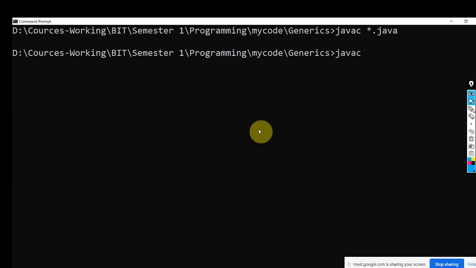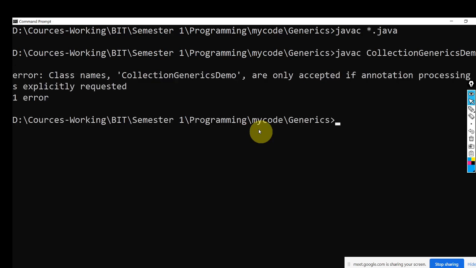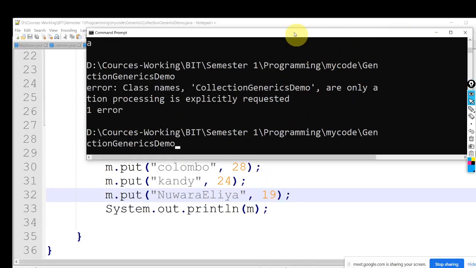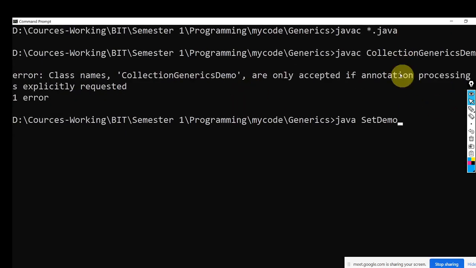It's a collection. Generics demo. What is that? Should I say java? Okay. Java CollectionGenericsDemo.class.